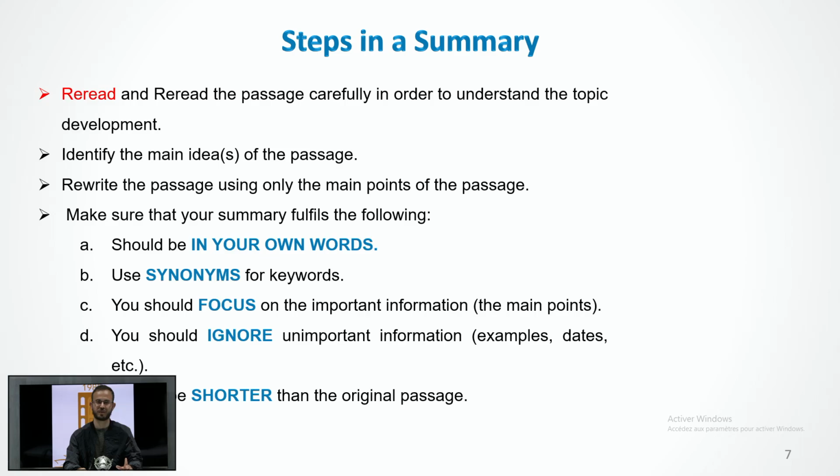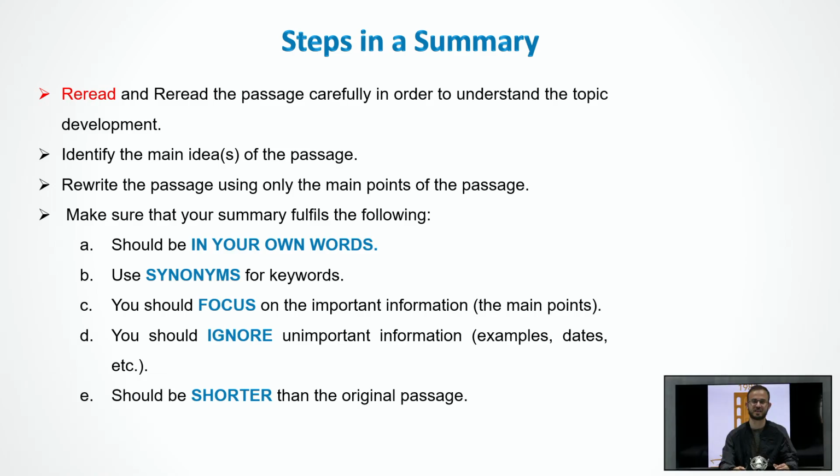And also, the third advice is that you should make sure that your summary does not exceed the reading text. It has to be very short. Also, you should consider the main important ideas only, rather than the supporting ideas and the details. So you should not consider dates and statistics and even other supporting details and arguments.